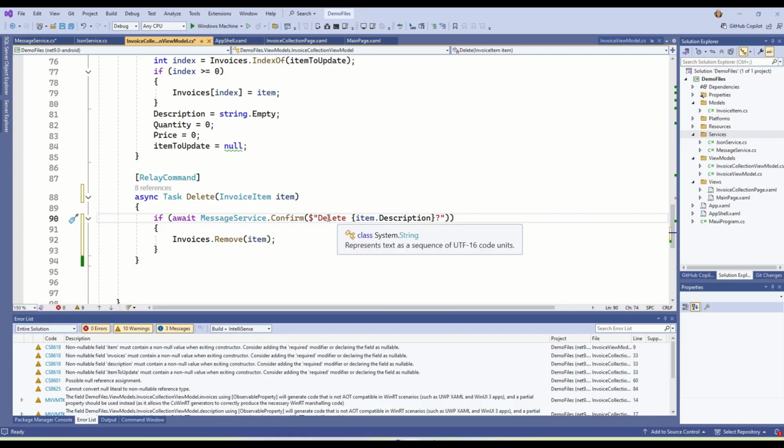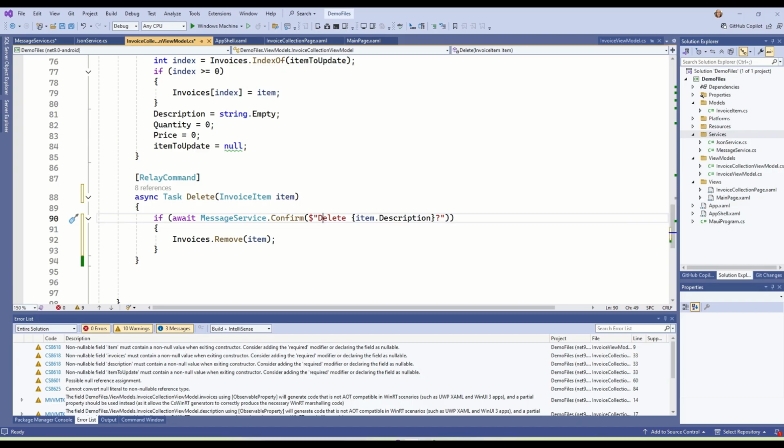So instead of just saying delete record, it'll say delete whatever that description is. That way the user can also use the confirmation to ensure that they click the correct delete button for the record that they wanted to delete.